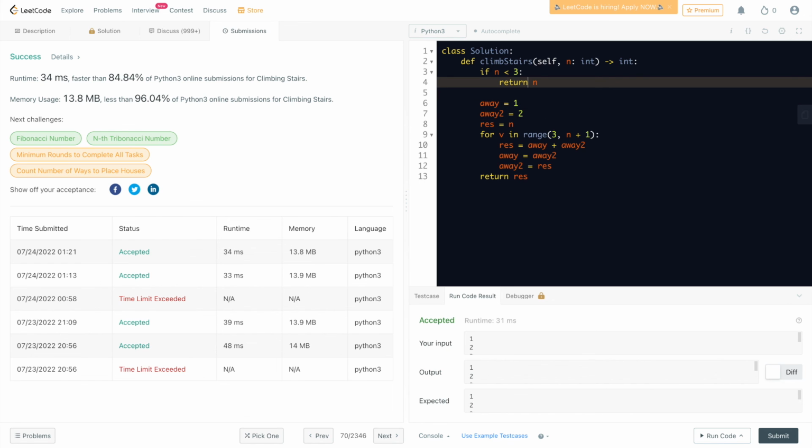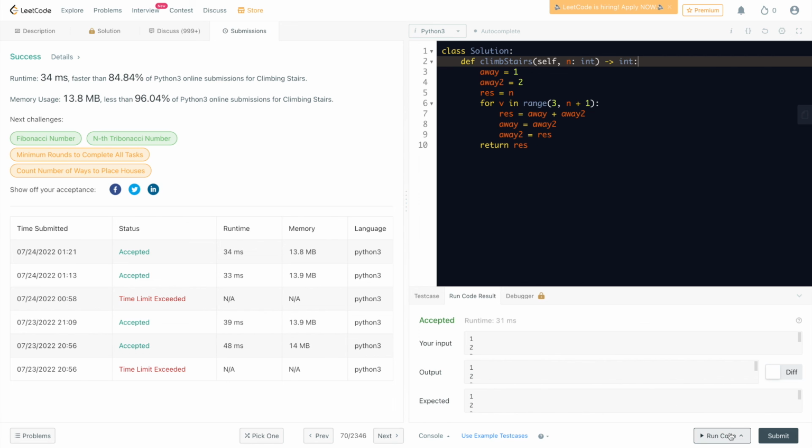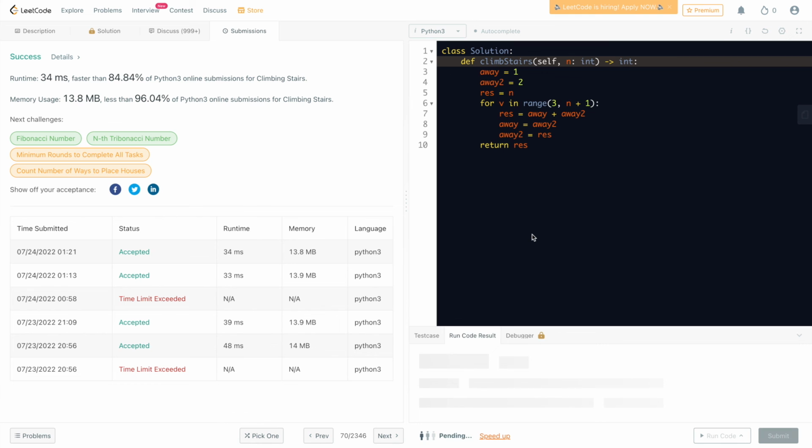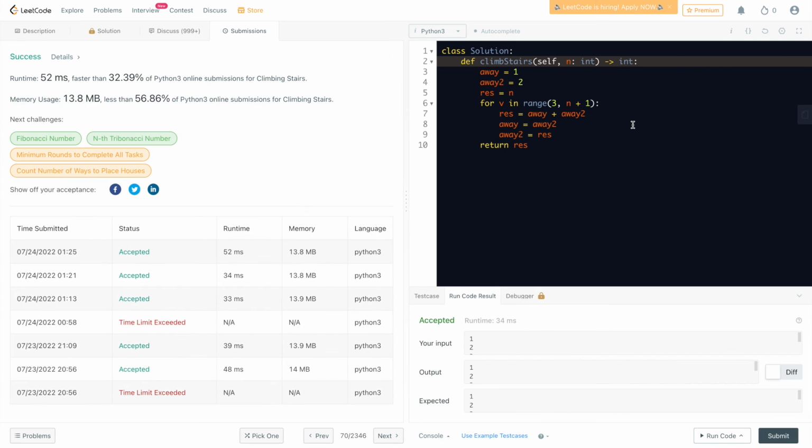We also note that now we don't need this additional condition, because if my n is less than 3, it won't go into the loop and it will return. That's why this condition is not required. It will be handled automatically. But in case of dp table, we needed this because we were accessing dp of 2. So if our input is 1, it was failing. That's why that additional condition was required. This we can remove, and then we'll submit the solution. Yeah, great.